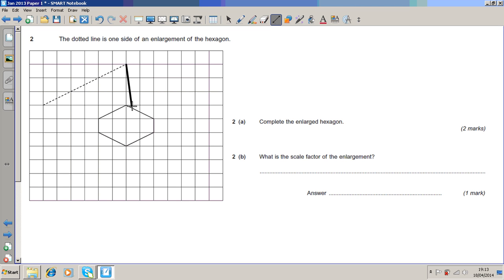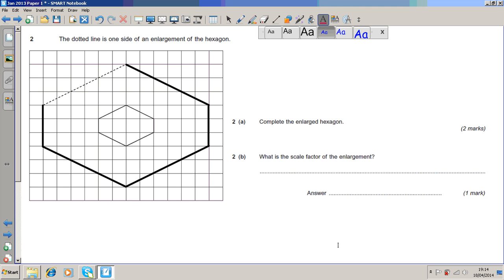So now we're just going to go around the hexagon, doing the same. So 1 down, 2 to the right, we're going to go 3 down and 6 to the right. Instead of 1 down, we're going to go 3 down, and then 2 right and 1 down is going to be 6 right and 3 down. And we can kind of see where the answer's taken us to. There.